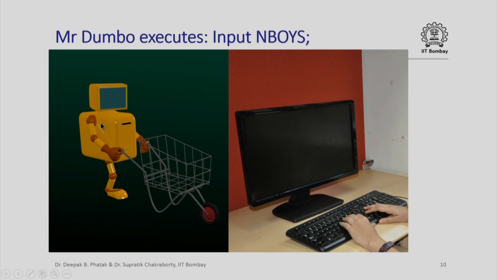Here is Mr. Dumbo. He is executing the instruction input n_boys; he has brought his card and he is waiting on the other side of our computer screen. Notice that all that Dumbo is doing is internal to a computer — we cannot see it. We on the other hand are sitting here with a keyboard and a terminal. We do not perhaps know that Mr. Dumbo is waiting, so we may wait for something to happen. But unless we type in some value, Mr. Dumbo cannot complete his execution of the instruction input n_boys. So Dumbo will wait — in fact he will stand eternally if we refuse to feed in any value. This is obviously not a desirable situation.